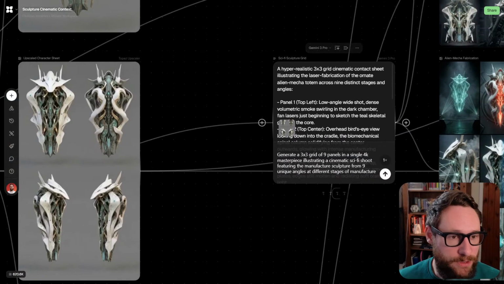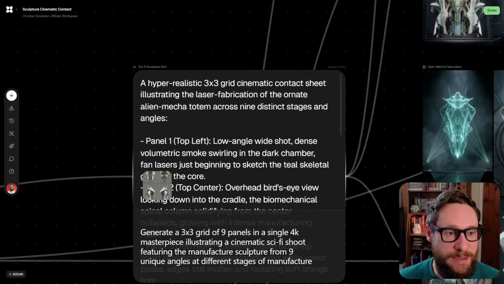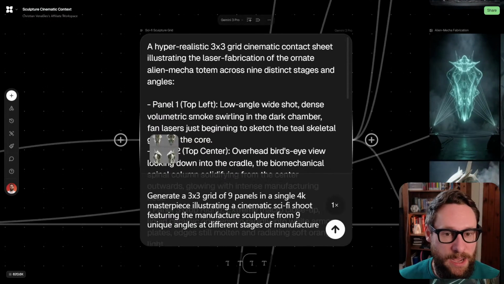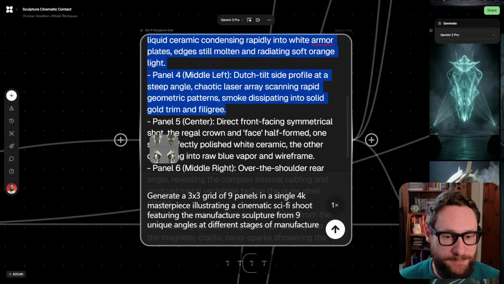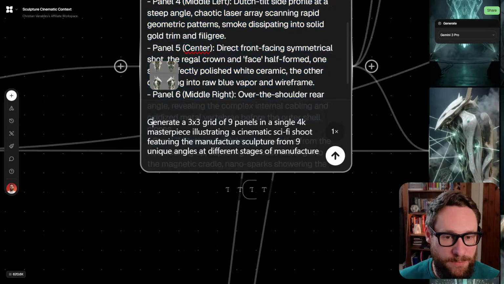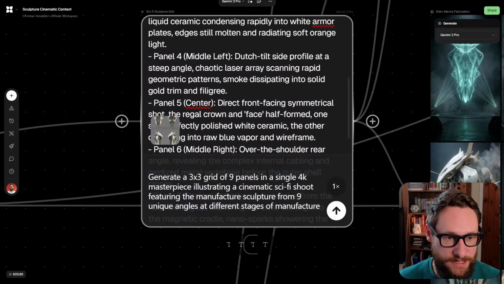So I put the character sheet in. This is using Gemini 3 Pro by Google, and I put in the prompt here of what I wanted. This is exactly what I asked for, and then this is the result.